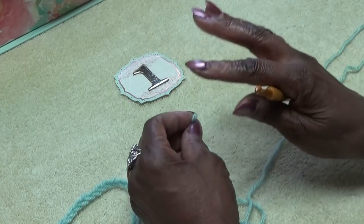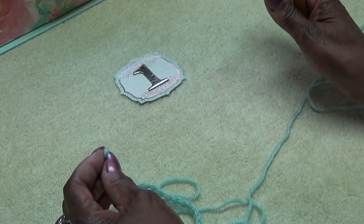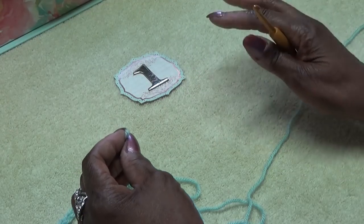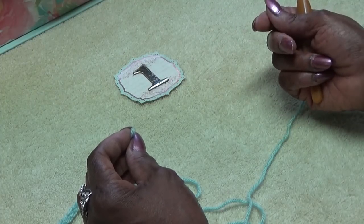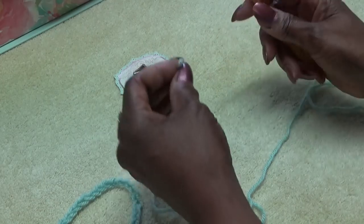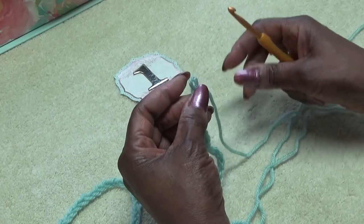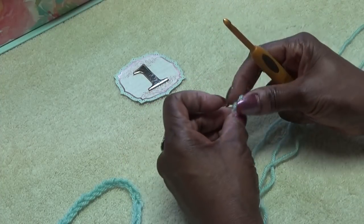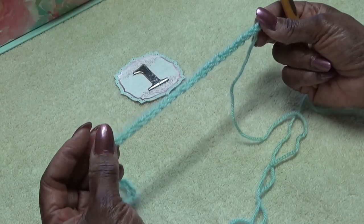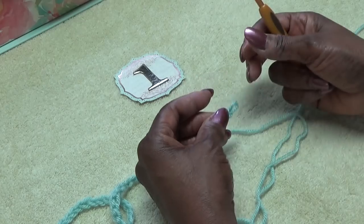And when we're through with the whole project, it's like magic. We take loose those chains and it's done. And the yarn that's left that we cut off and don't use, you can sew with it. So it's not really a waste. And you don't waste a lot of time counting and recounting. We're just going to find the number of repeats. Now, let me show you the repeat, how to make this simple repeat, and then I'll show you how to count again.